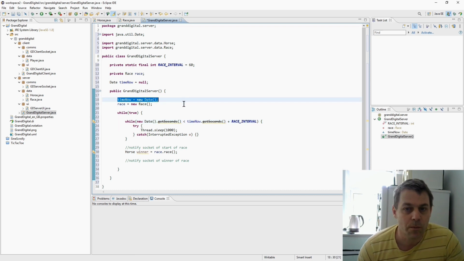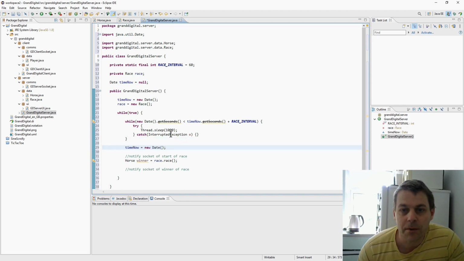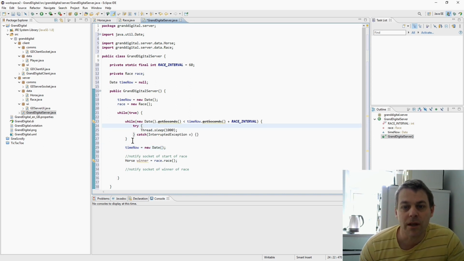And just one more thing to do is when we do get out of that loop, just reset time now, and this loop is just going to sleep for 1 second to save overloading the processor with considering this. So we'll start a new race every 60 seconds, we'll notify the socket at the start of the race, run the race and get the winner, and we'll notify the socket at the end of the race. We just need to make the user interface and implement the socket.